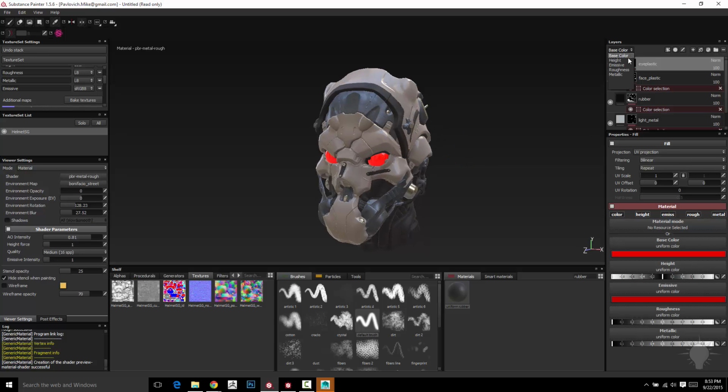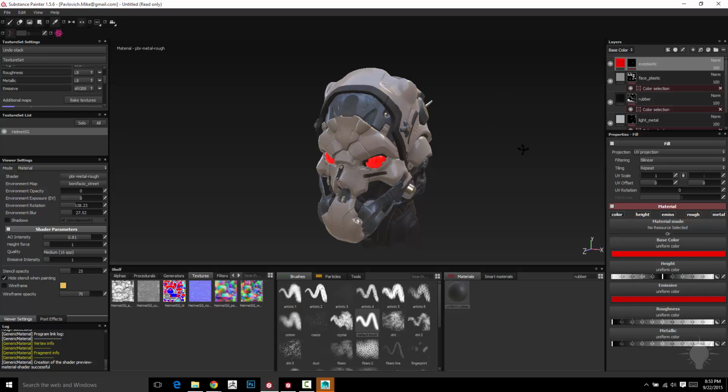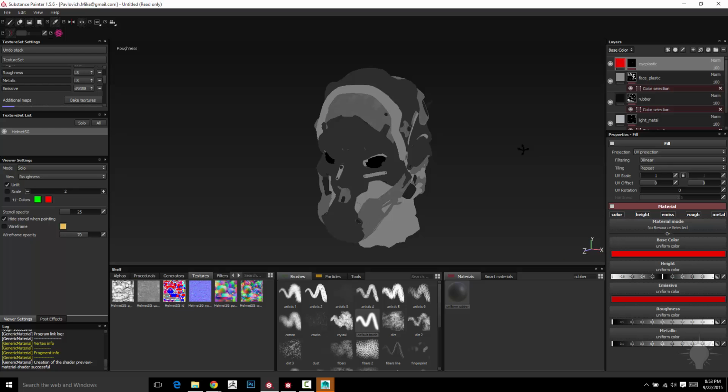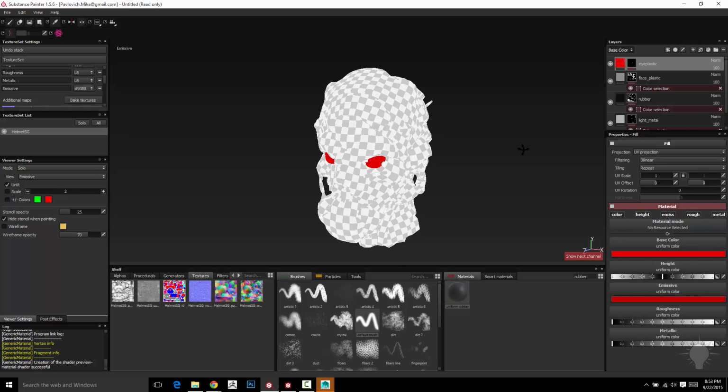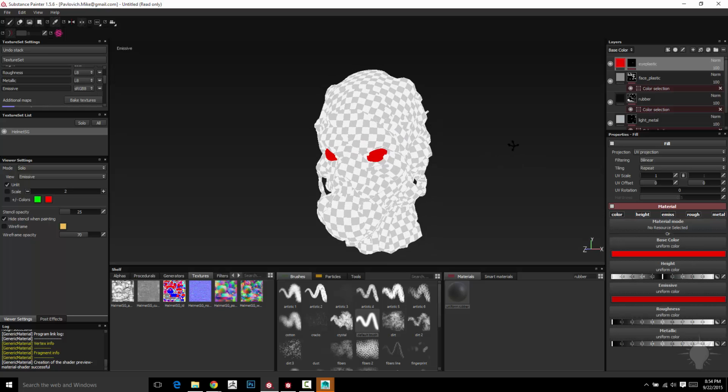So if I click in here, you're going to see I can actually go to my emissive channel here, and I can play around with the opacity, the blending mode if I'd like, as well as if I hit C, as I'm cycling through, here's my roughness, here's my metallic, here's my base color, height, and here's my emissive. So right here where I have this enabled, turned on, and it's assigned just to the eyeballs, I now have an emissive channel I can check out.